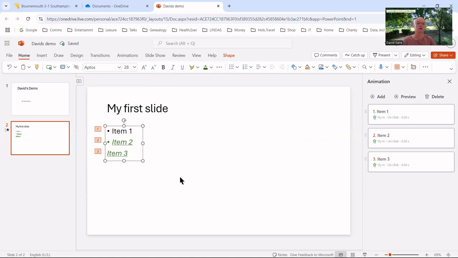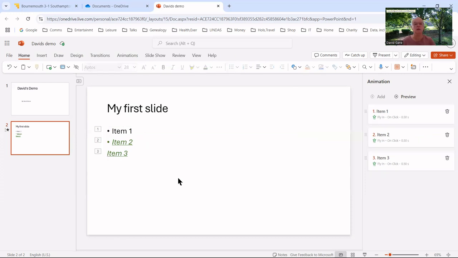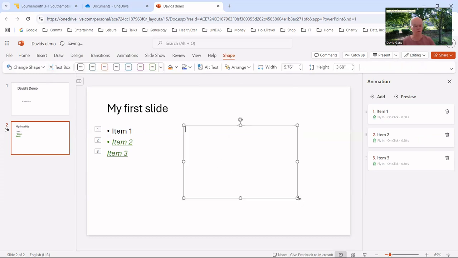I might want to put in some more text somewhere. So I need to deselect that, click somewhere else, so the new text box that I create doesn't just replace that one. So I'll come out of there, and if you go to insert, you remember we've used new slide already, but here you have text box, and you can click on text box and draw a box and type in some text.